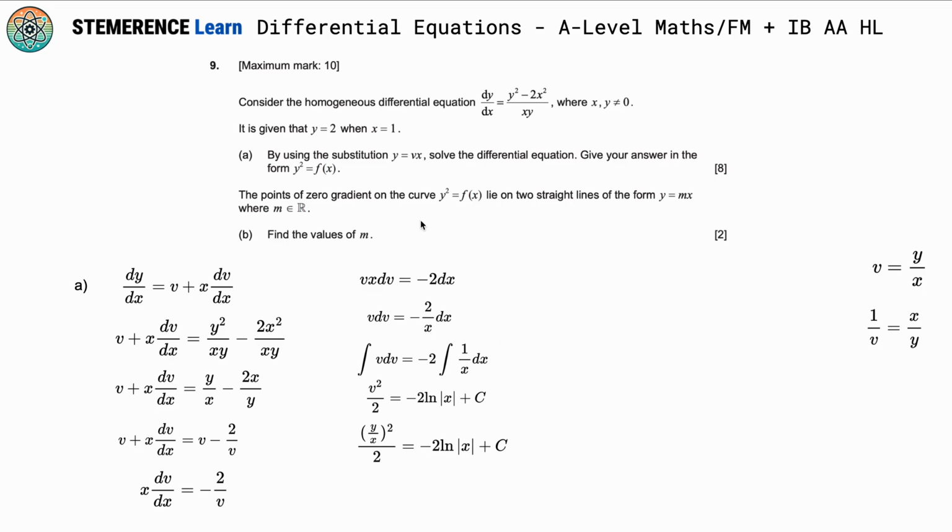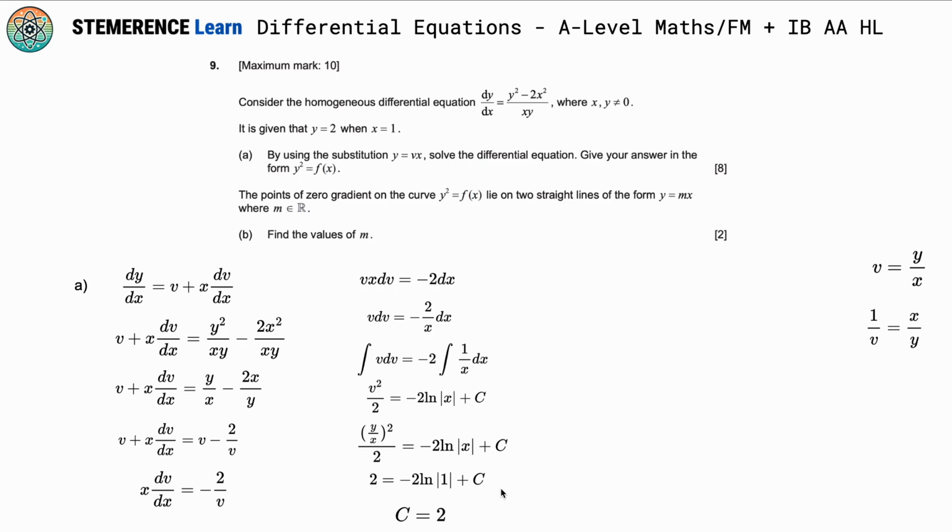And now we can substitute this information over here. So if we substitute it, we get 2 over 1, x equals 1. So we get 2 over 1 squared. And then 2 squared over 2, that's just 2. And then we plug x equals 1 over here. We get 2. So our overall expression becomes 2 equals negative 2 times ln of 1 plus c. Ln of 1, as we all know, that's just 0. So we get c equals 2.